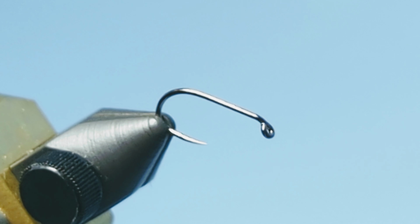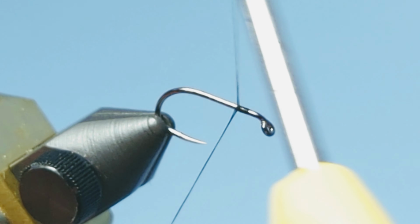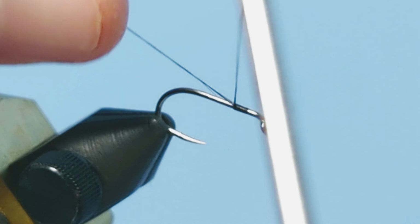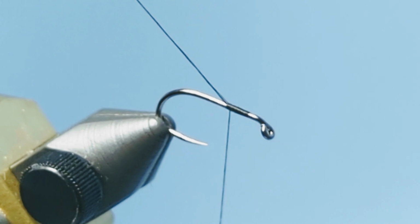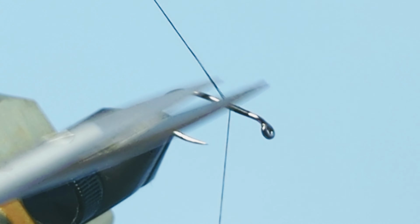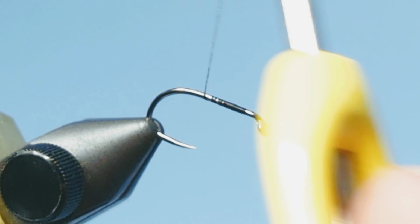For this pattern, I'm starting with a size 14 Firehole nymph hook. They're heavy and can run a little big, so this is close to a size 12 if you're using a different brand. With your tying thread, start taking wraps an eye length behind the eye of the hook and form a nice smooth thread base to the bend of the hook.